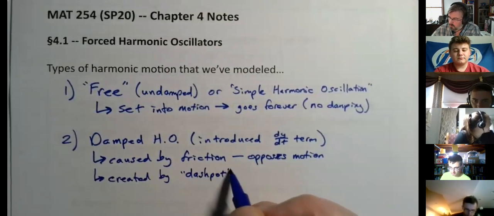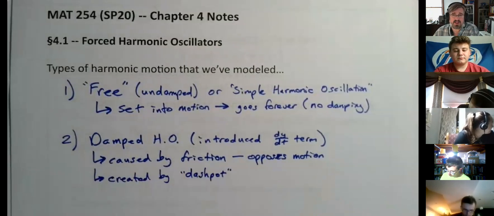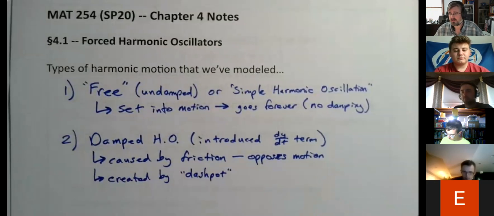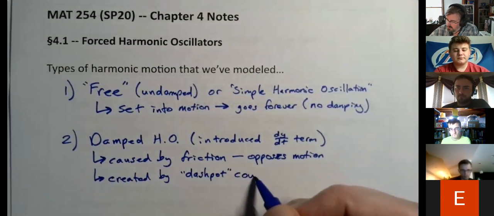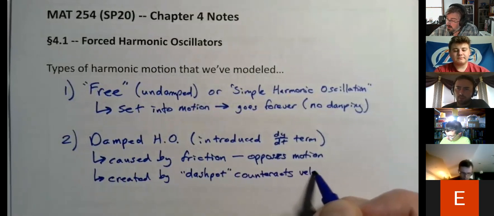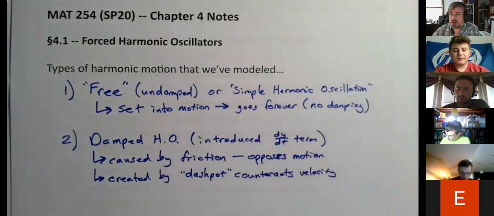It's an old-timey word for what you and I might think of as a shock absorber, something that usually contains a fluid that has a significant amount of resistance, viscosity, the fancy word for it, and this dash pot counteracts velocity. Is that because fluids are compressible? That's part of it, although you can also get partially compressible fluid.